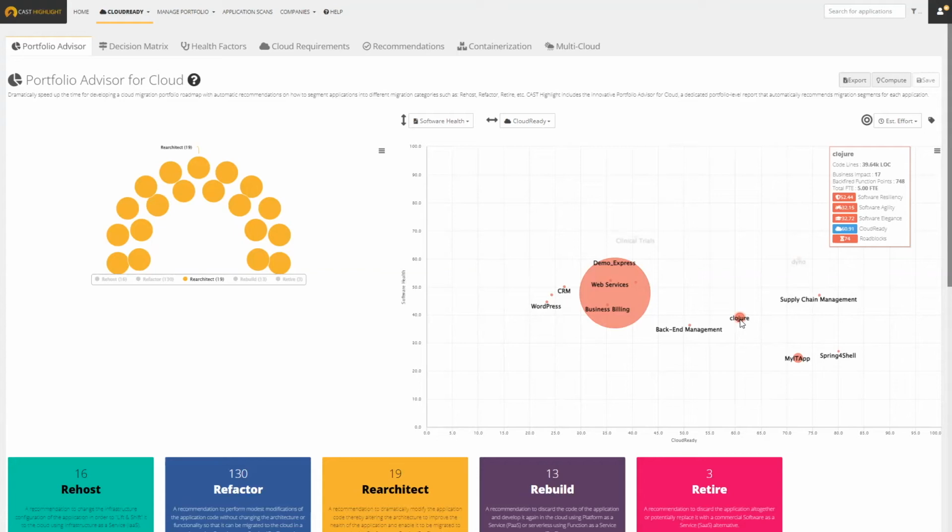74 roadblocks. That's a count of the individual number of issues in the code that could prevent or hinder migration. Then Cloud Ready, we see the score is 60.91. That's actually a pretty good score. So you might think by just looking at those first two elements that this is maybe a good refactoring candidate. It doesn't have a lot of issues. There's only 74 of them, and the score is pretty good.